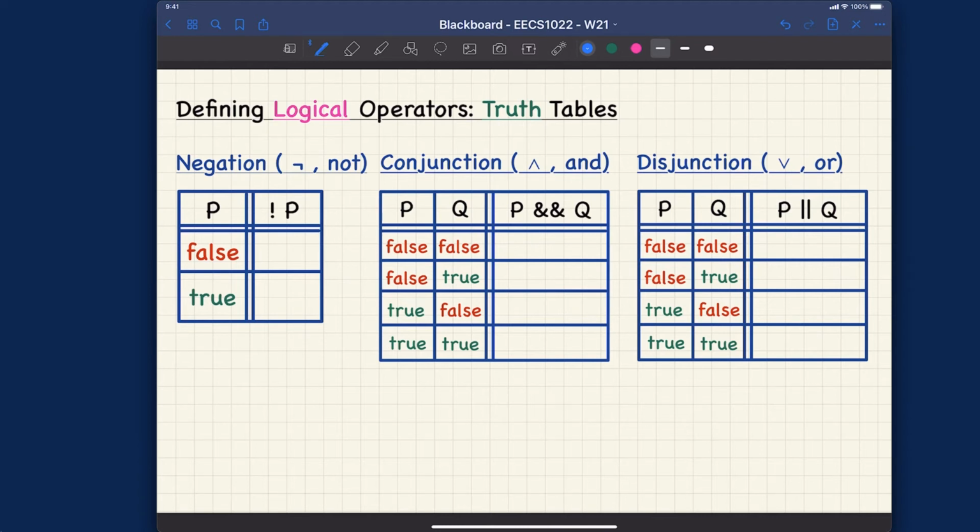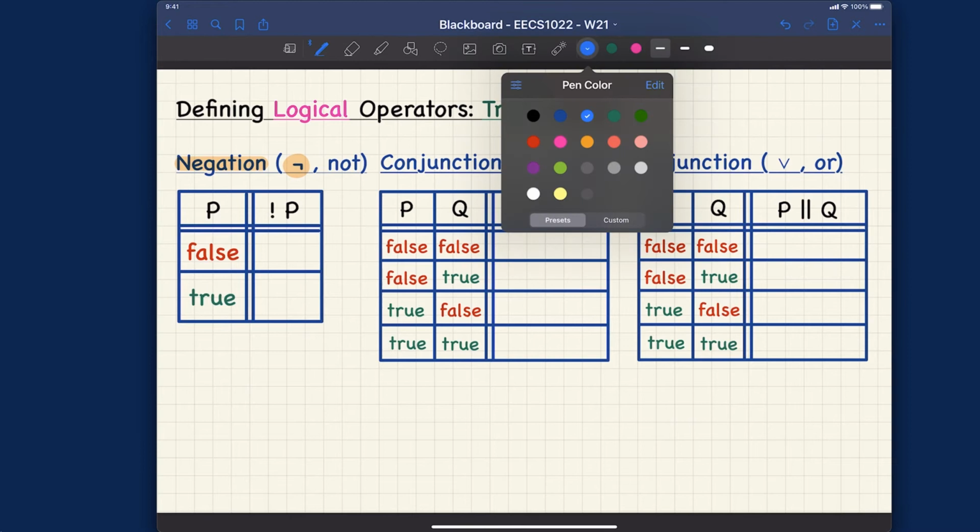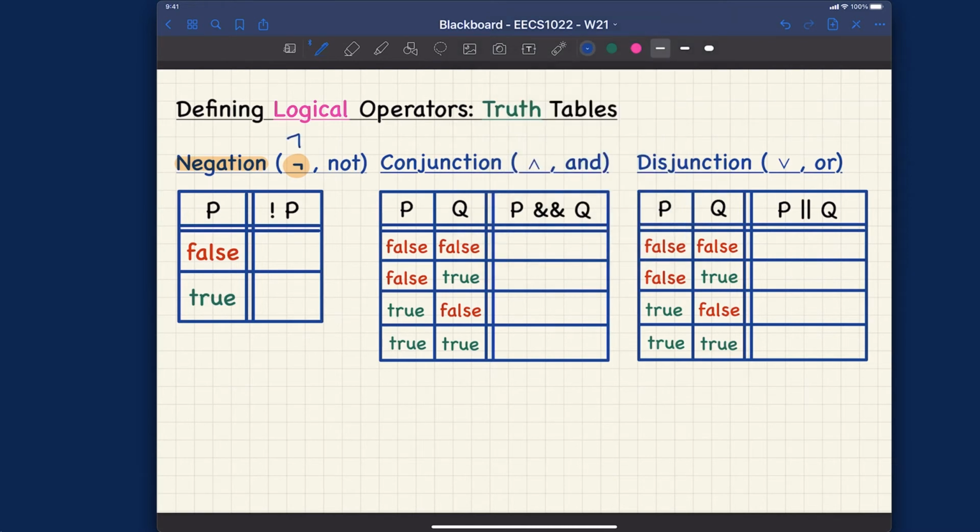All right, let's start with the simple one. We got negation over here. You might have seen this symbol already, right? This symbol is written like this. This is the logical symbol mathematicians write, and informally it's simply just not, right? Let's go through the syntax for each one of them very quickly again.